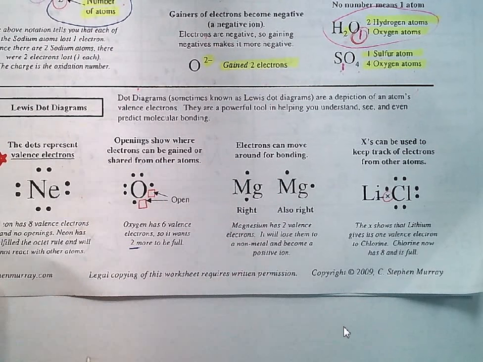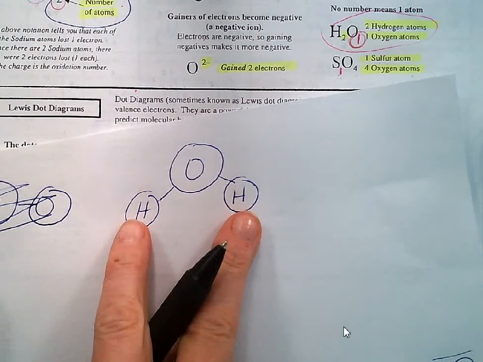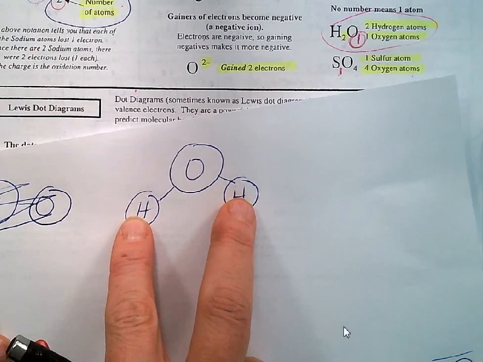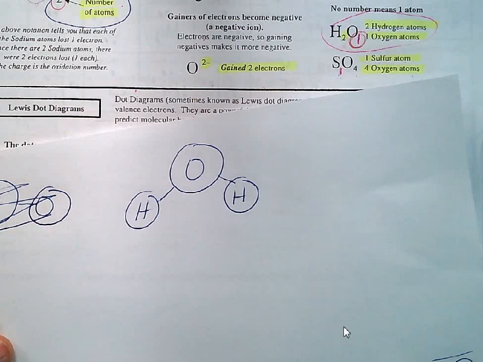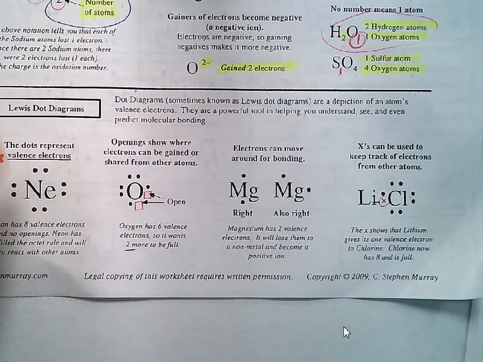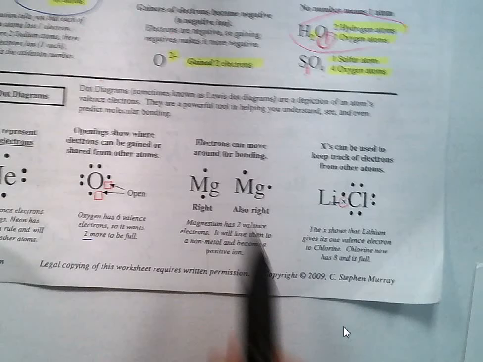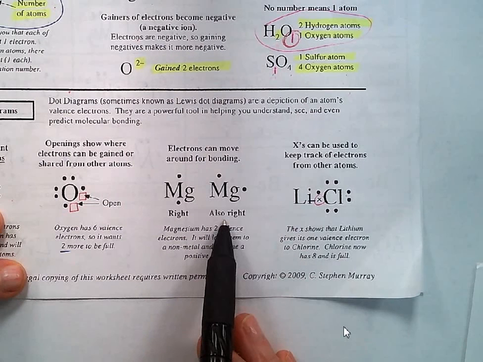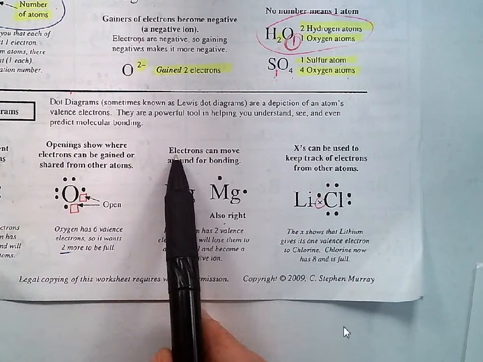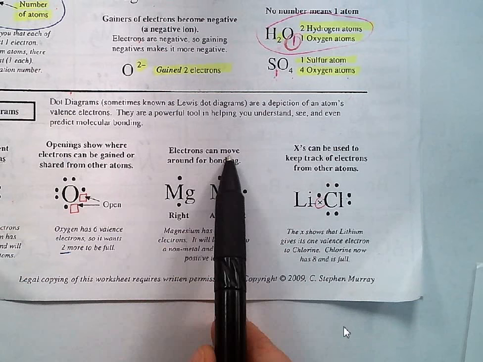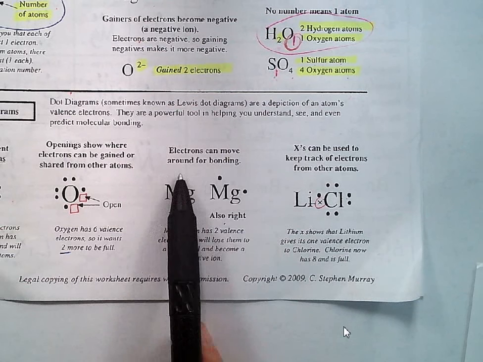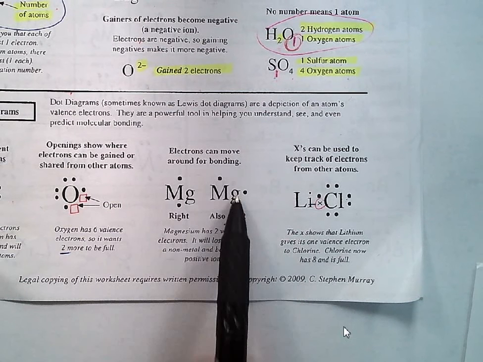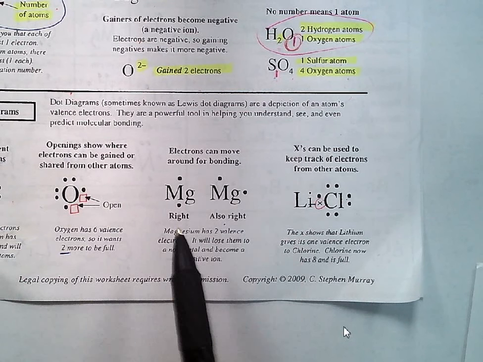So like H2O, hydrogen has 1 electron to give away, so it's going to bond twice. So a hydrogen atom here, and it can also take on another one. So that's why we have water like that. All right, magnesium is showing you just right here how you can write the Lewis dot structure, Lewis dot diagram. Electrons can move around for bonding, so you can put one dot on the top and one dot on the bottom. That's right. This is also correct. One on the top, one on the left. And it doesn't really matter about that.